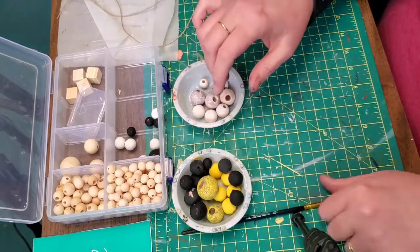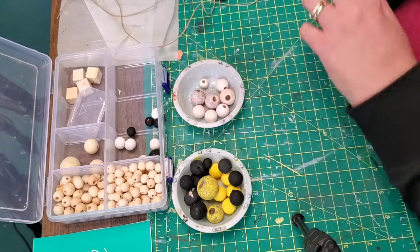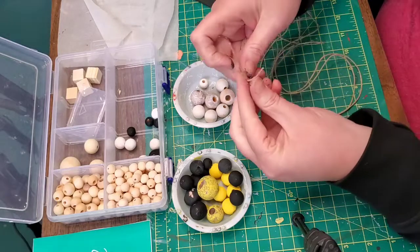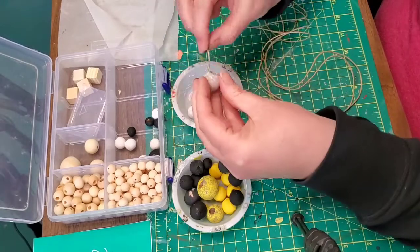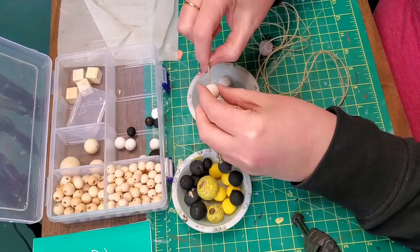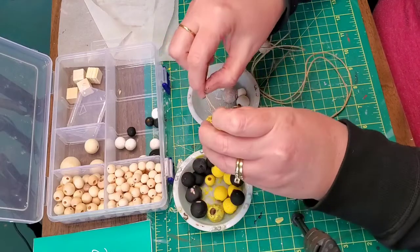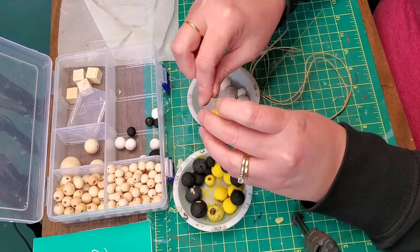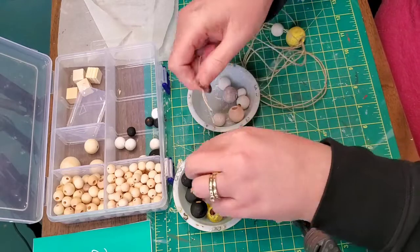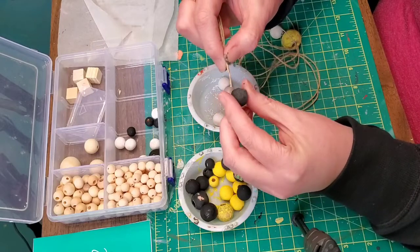So now we're ready. Let's get started to string our beads. And there is no right way or wrong way to do this. You go ahead and make a pattern that works for you. I just string on all of my beads in whatever pattern I like. So I mix up the colors. If you like a specific pattern, you can go ahead and do that. Or you can just make it completely random and get all of your beads on.